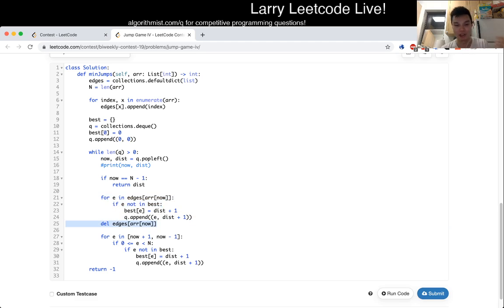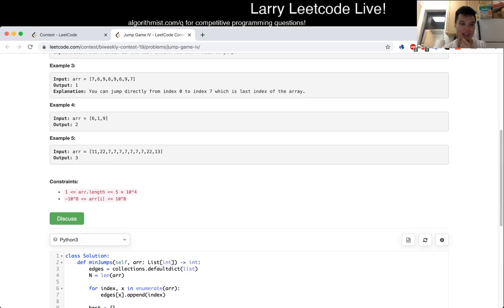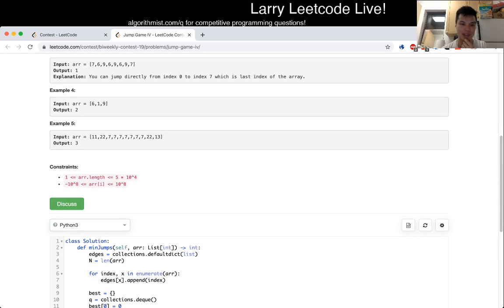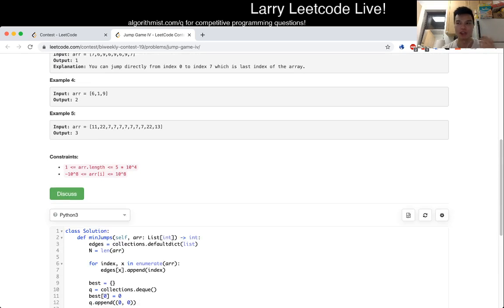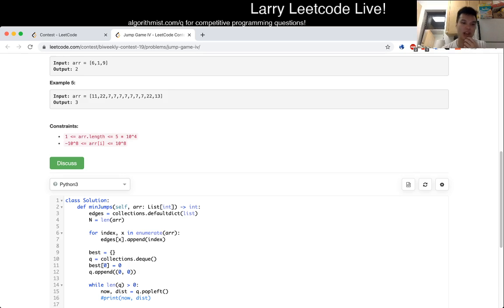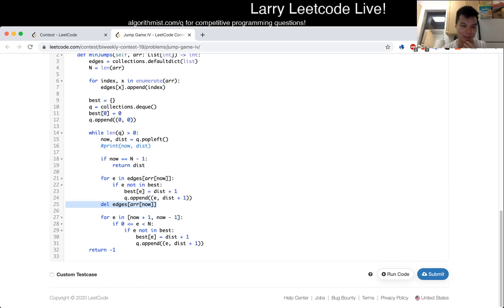But that said, when I first coded, I just wasn't careful about that particular piece. It's very easy to fall into the trap of conflating O(V + E), the number of vertices plus edges, as linear in terms of the input, which is true. But you have to think about what your input really is. I kind of got away with it a little bit because in this case, V is 5 times 10 to the 4th, so E could be up to that squared, which is very big, obviously like a billion, right?